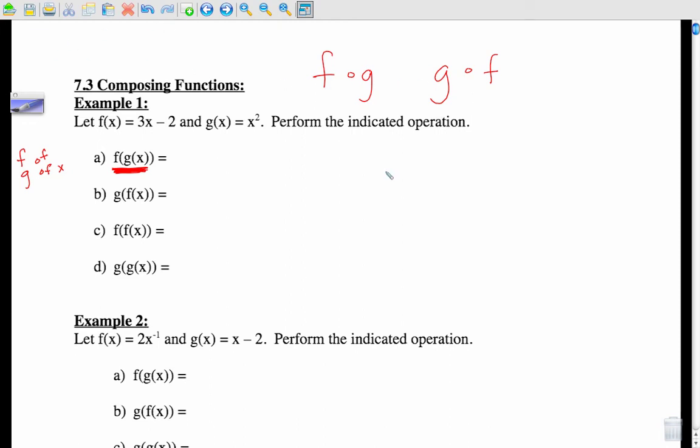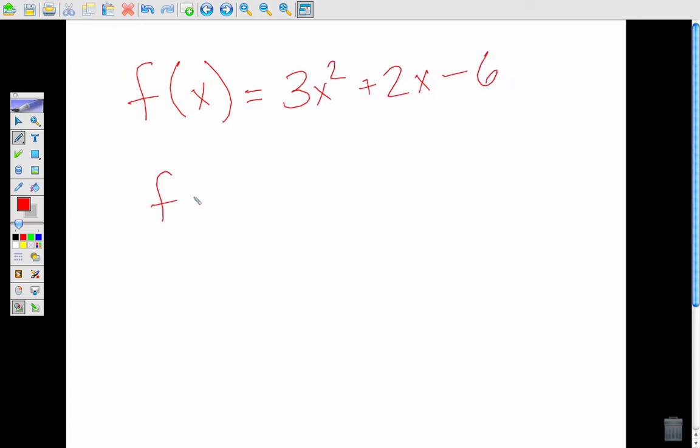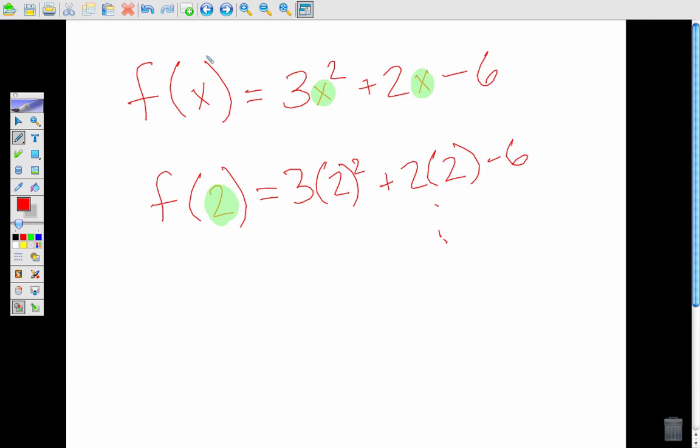So first we have to discuss this weird notation. Let's say that you had some function, we're kind of reviewing here, f of x equals 3x squared plus 2x minus 6. And I wrote this under here, f of 2. That means, and we've had this before, that you take this 2 and you come up here and everywhere you see an x, you put 2. So you would go 3 parentheses, because remember Mr. Palmer's rule of plugging stuff in, you have to put in parentheses, plus 2 times 2 minus 6, and you would solve and get something fun.